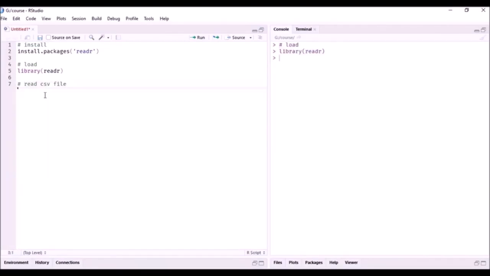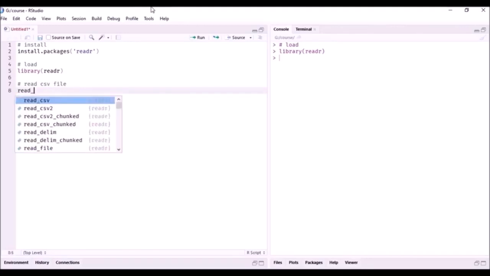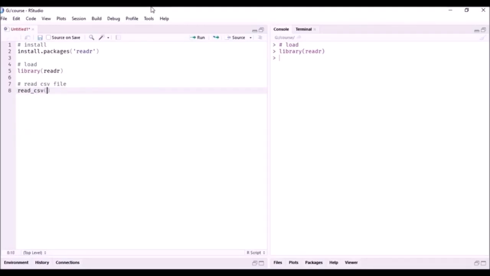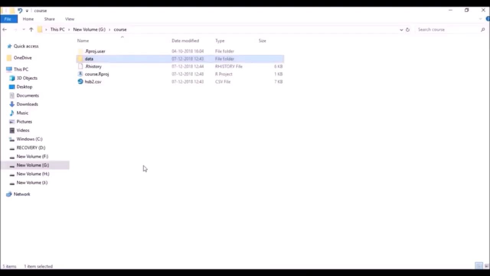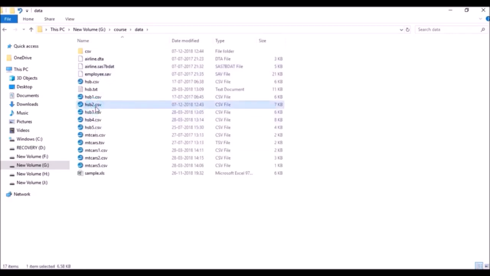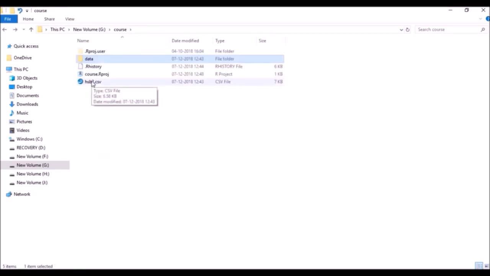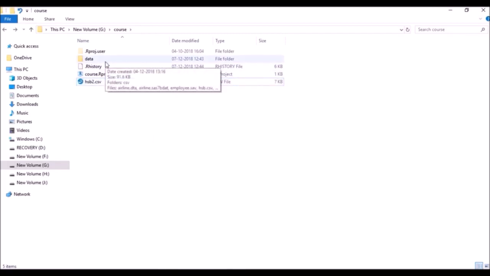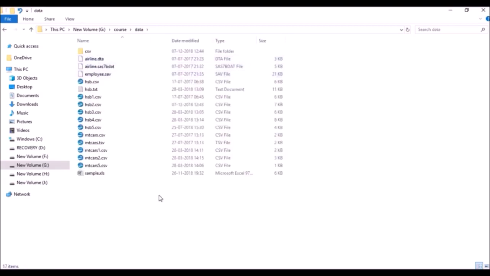Okay. So I'm going to use the read underscore CSV function. And then I'm going to specify within the brackets the particular file I'm going to read now, which is hsb2. Now it is also present here in the same folder, but I'll tell you the reason why it is there and what we'll do with it. For the time being, I want you to read the data file, which is hsb2, from the data folder, which is the data subfolder.